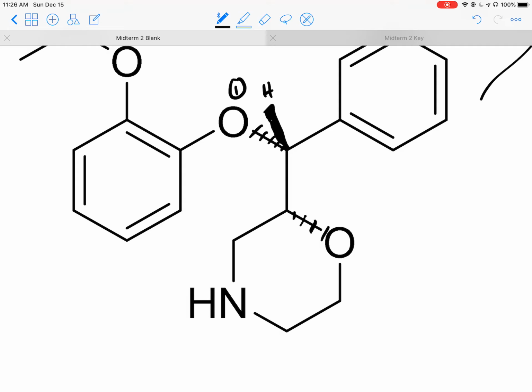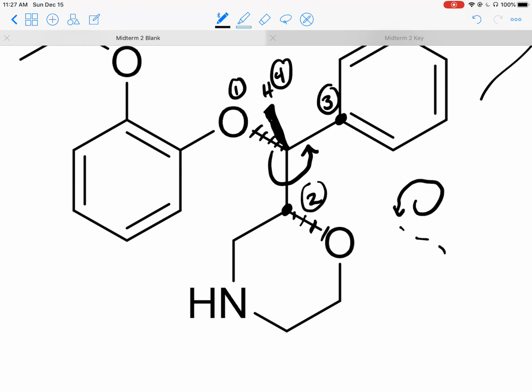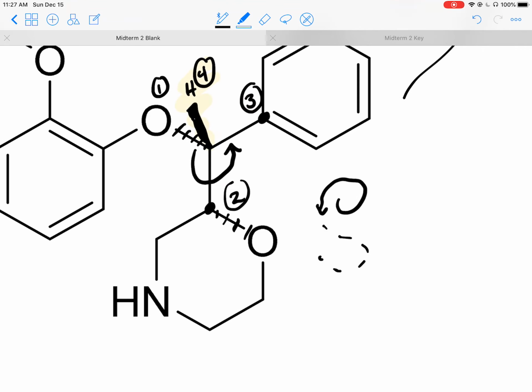And then the carbon that's connected to 3 carbons versus the carbon that's connected to an oxygen and a carbon and a hydrogen. This is going to be number 2, and this one's going to be number 3, and the hydrogen is number 4. So in this case, if we draw the arrow 1 to 3, that looks like an S. But since the 4th priority, right here, this hydrogen, is coming out in front of us, we have to flip it, and it will be an R.